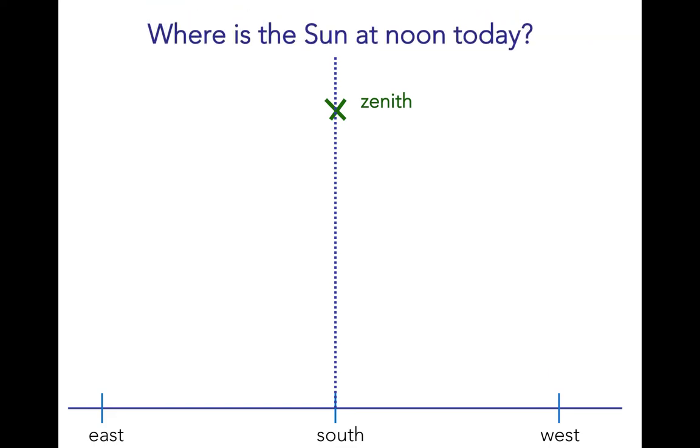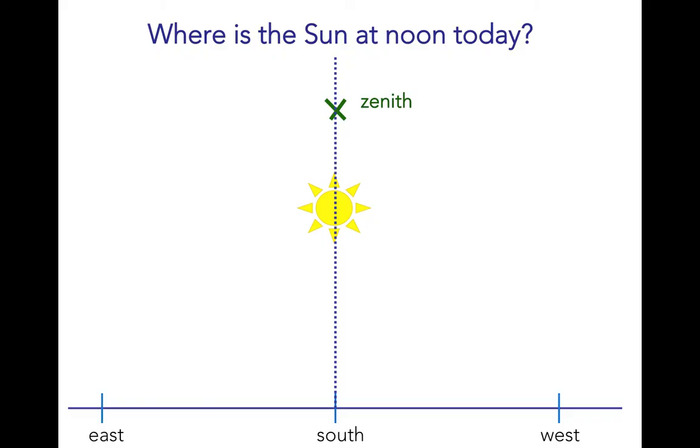You might expect that it would be right at zenith, but from Tucson the sun actually never passes directly overhead at noon. In fact, the only places on Earth where this happens are in the tropics, between the Tropic of Cancer and the Tropic of Capricorn, which are 23.5 degrees on either side of the equator. It's no coincidence that that number is exactly equal to the Earth's axial tilt, but I digress.